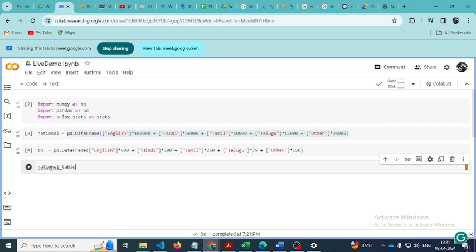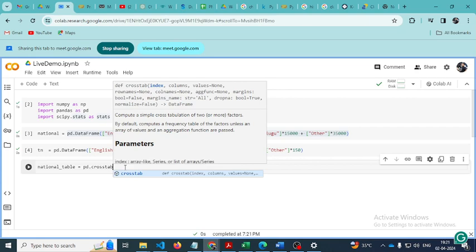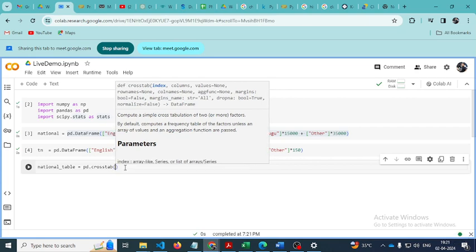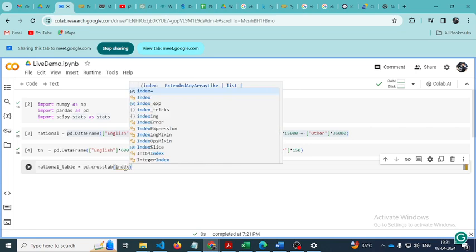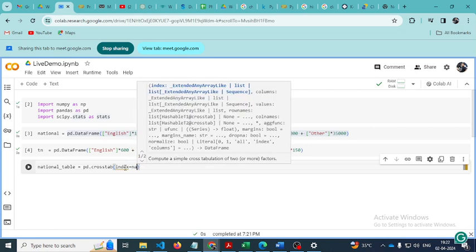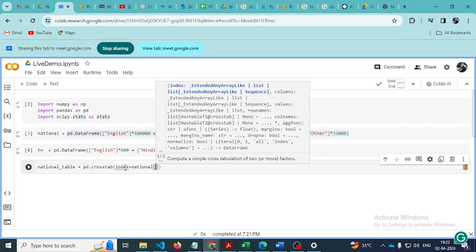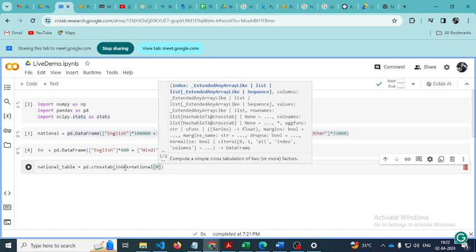Then you use pd.crosstab. If you want to create it, you need to give the index, which will be based on national data. It starts with 0.